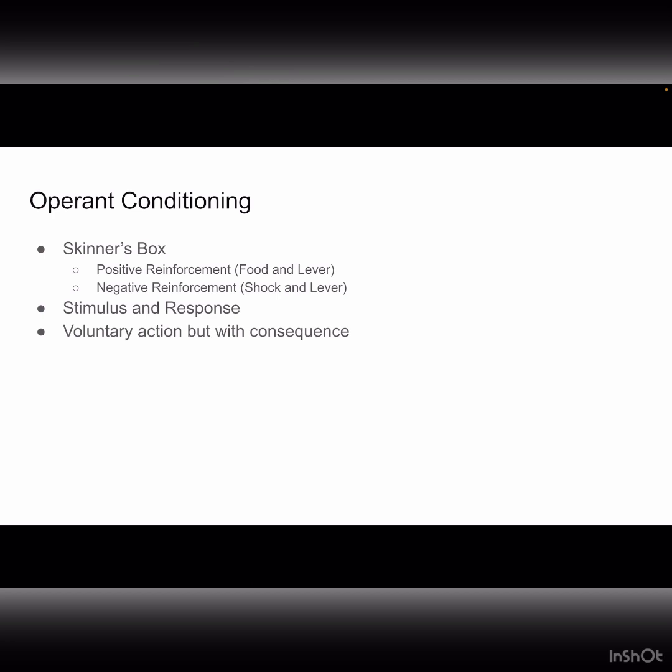First, operant conditioning is focused on the association between stimulus and response. If the mouse wanted food or release from electric shocks, the stimulus, then it would have to press the lever, the response. Another difference is that operant conditioning requires voluntary action.